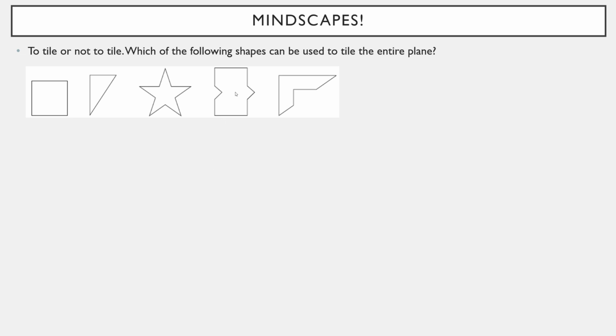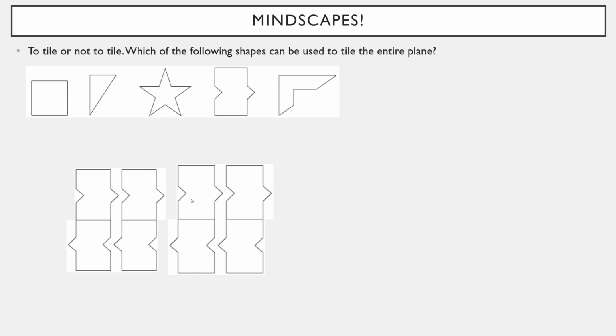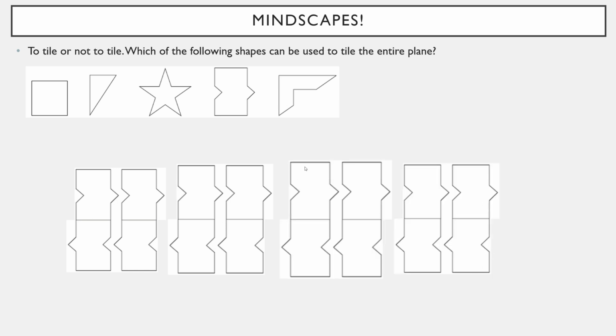The tricky one is this one here. How could you use this to tile a floor? Let me start with a piece, and then put another one. You see it slides right in there. And then I'm going to put another one in there, and then put another one in there. Now I've got this kind of rectangle thing, but these pieces are sticking out. Well, let me take this shape and put it in, and look, it fits right in. Then I could take this pattern and make another big pattern in it, and they will all just fit right in perfectly. So this one might not look like it, but you could use this shape to tile an entire floor.